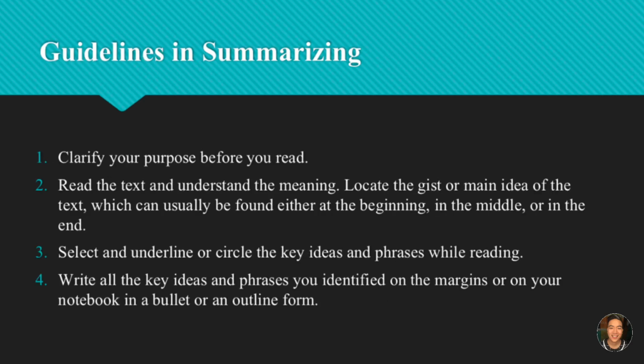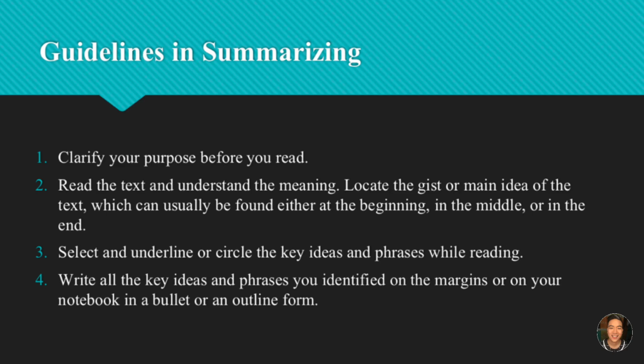So we have different guidelines in summarizing. First is to clarify your purpose before you read. Second, read the text and understand the meaning. After reading the text, you should locate the gist or main idea of the text, which can usually be found either at the beginning, in the middle, or in the end. So you should know how to locate the gist or the main idea.